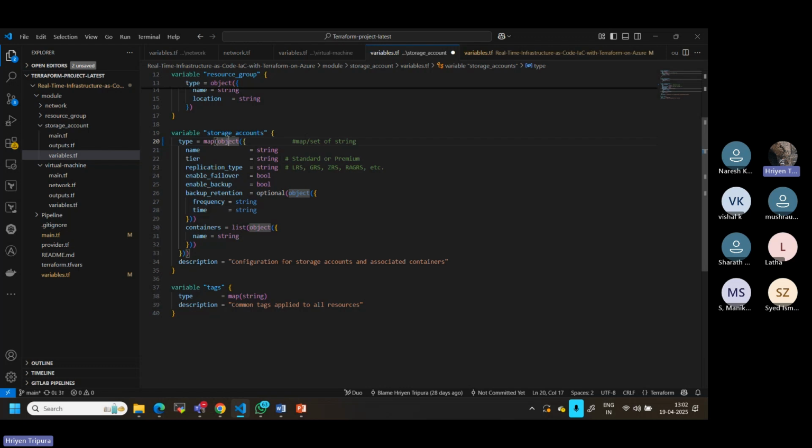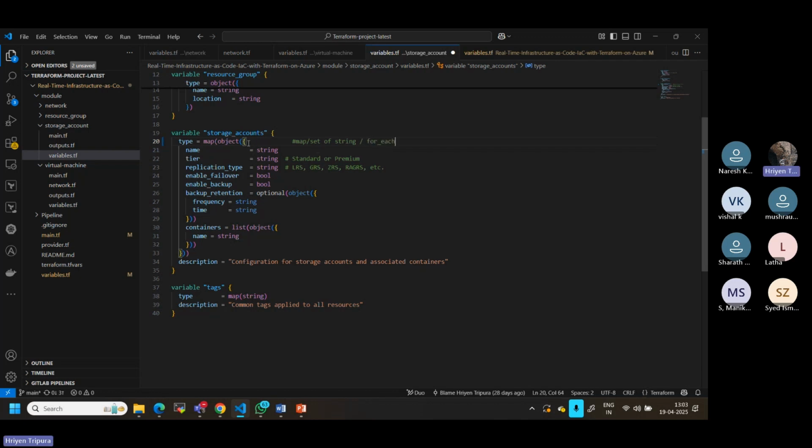Maybe if you try to create multiple storage accounts, while passing the data, you can pass the data. The problem is the kind of properties you would need are different, or you cannot define unique values. That means you will have only one set of properties. Let's say with the help of an object, I can create multiple storage accounts with the help of count. But in this case, with a map, you can use the for_each meta argument. I can mention here for_each.